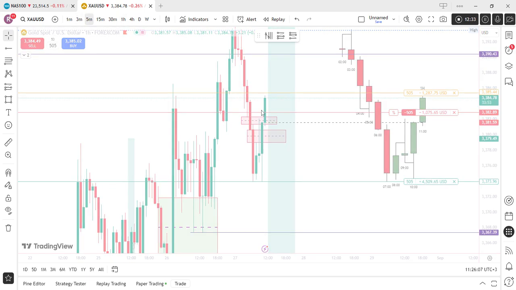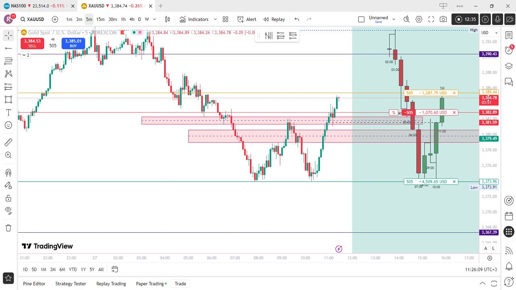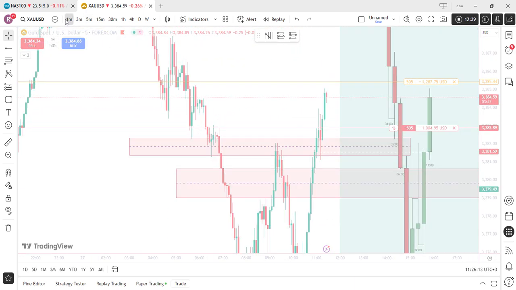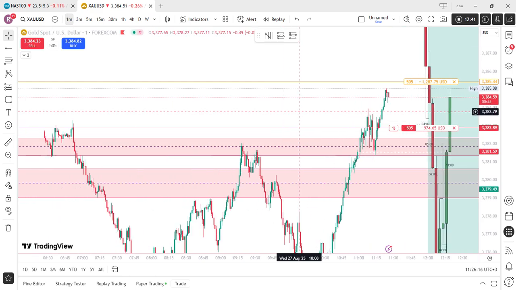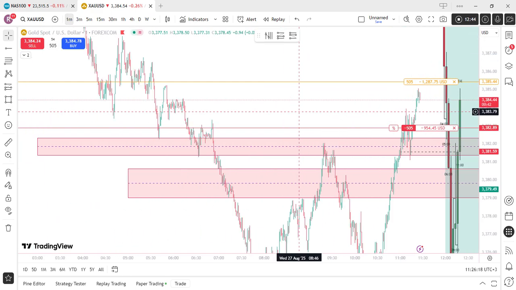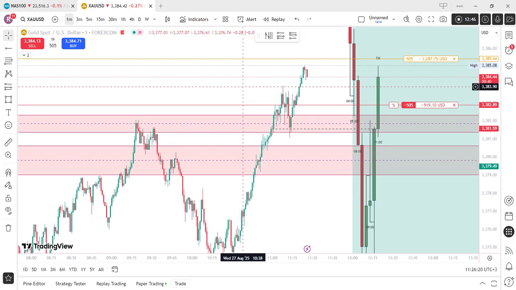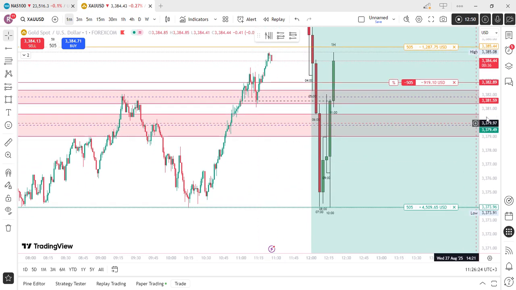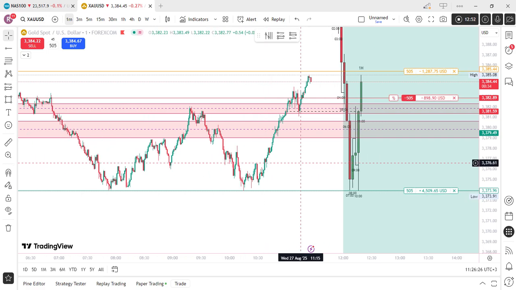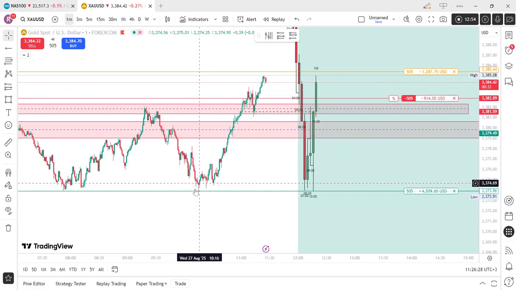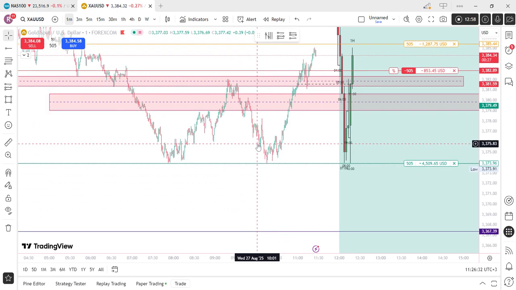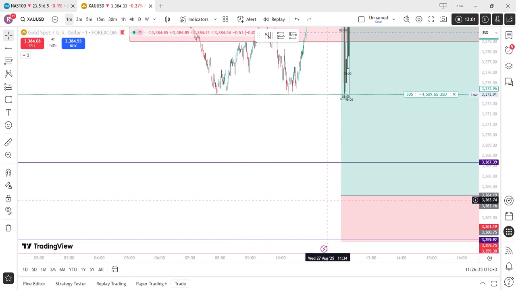Also, something to keep in mind is that gold is heavily manipulated. Gold is one of those pairs that is heavily manipulated. And I don't really care about the manipulation. I've done what I'm supposed to be doing. I understand what's supposed to be happening. So that being said, I don't really care what's going to happen. I expect it to come and take liquidity here. If it stops me out, then it comes and takes liquidity down here later. I'll be positioning myself for buys somewhere below here.